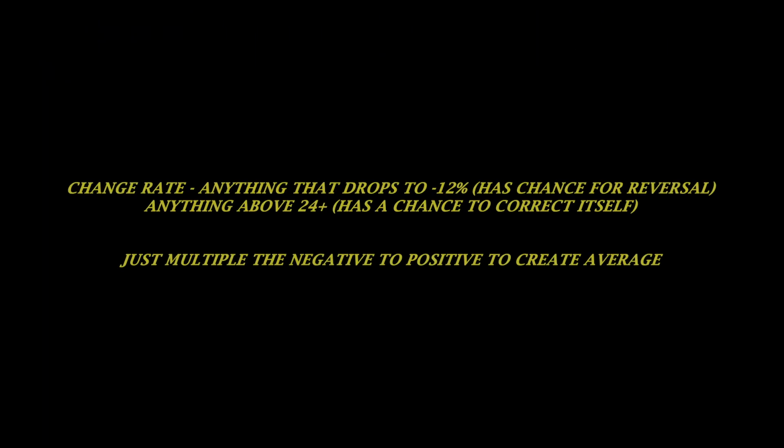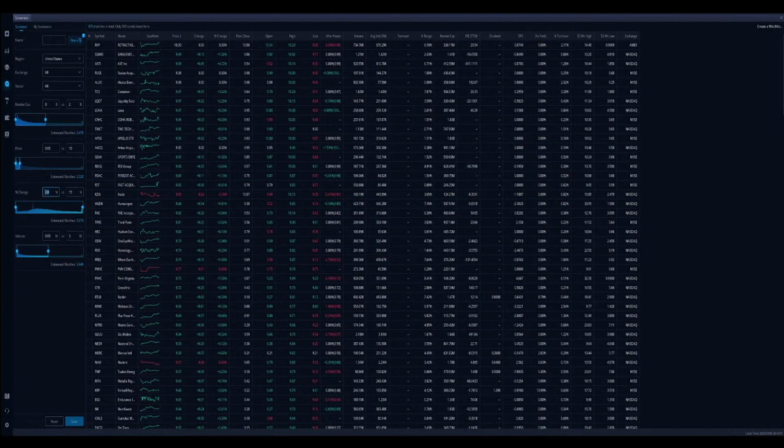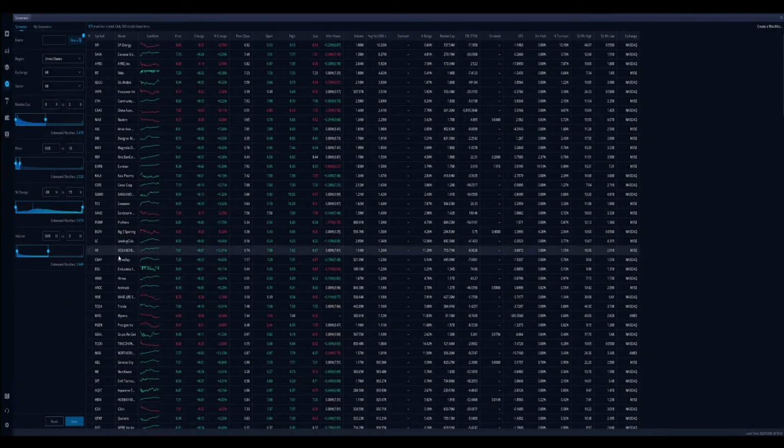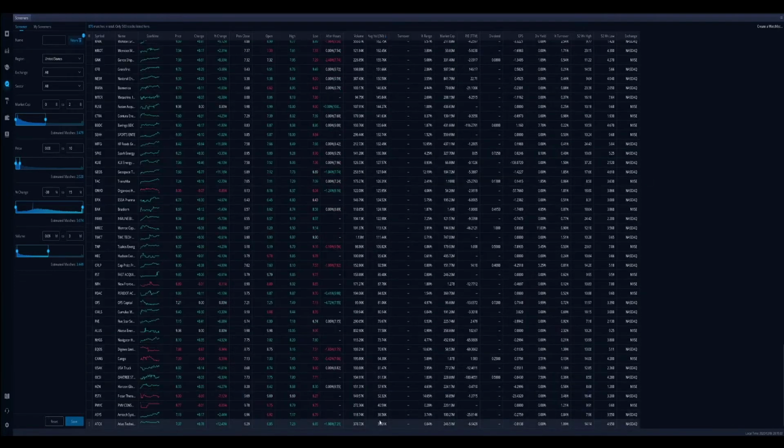Now for change rate, what change rate do we want to consider to figure out which stocks we need to go in and get out of, or which ones are potential runners for the next morning? Right here, I put a 15% increase, 30% maximum, because we actually want to find reversals, or potential run-ups that are already in a reversal. Now for volume, this is very important because you don't want to enter a stock that does not have enough volume for you to play around spaciously with other traders. When you go to average volume, you can see the volume goes up to 10 million. Right here, I like to keep it within the 0.9 range, because it would never be underneath that if I keep scrolling down.